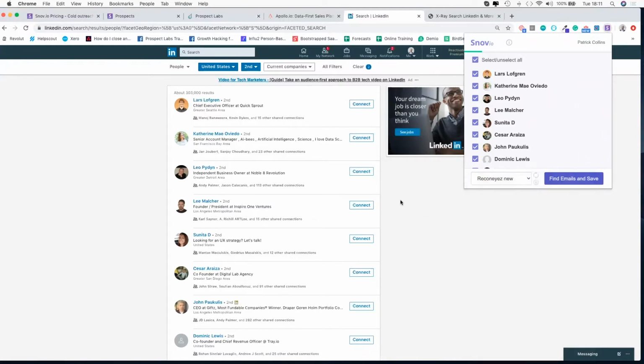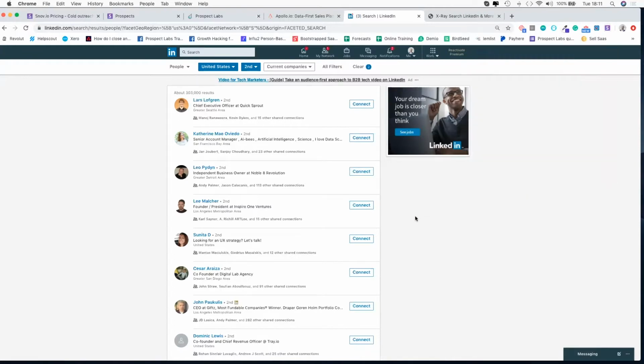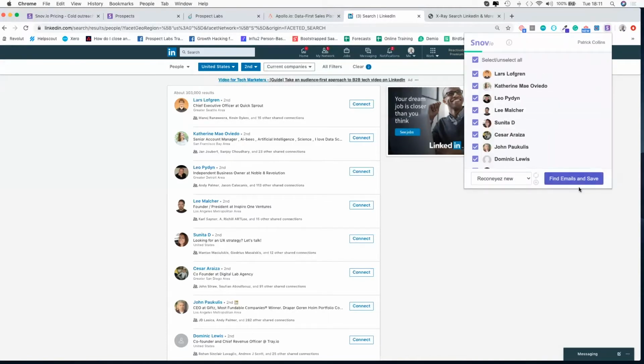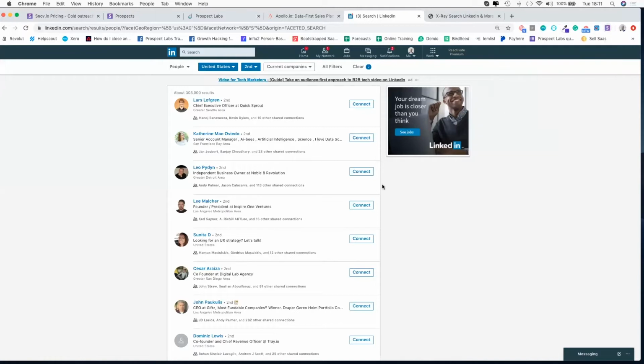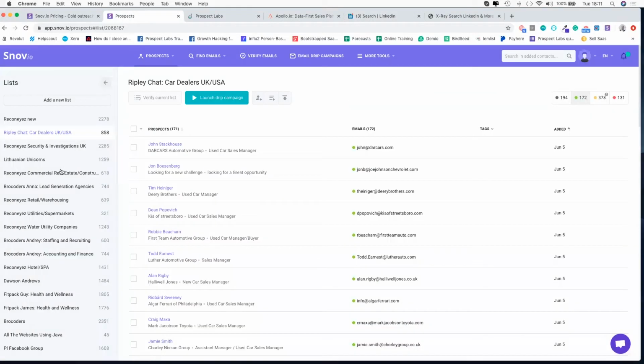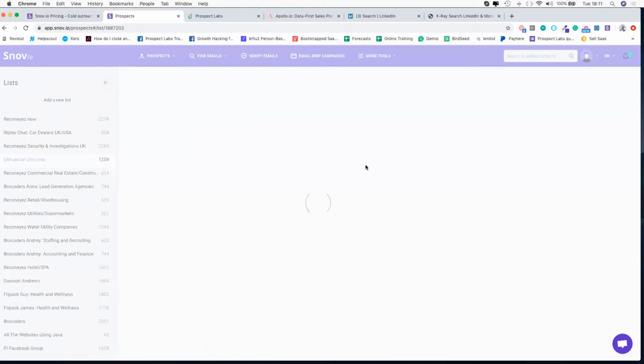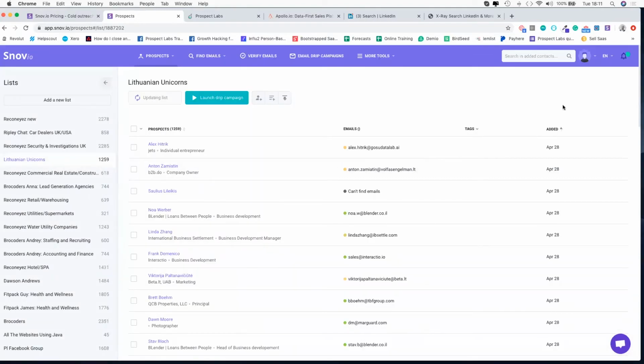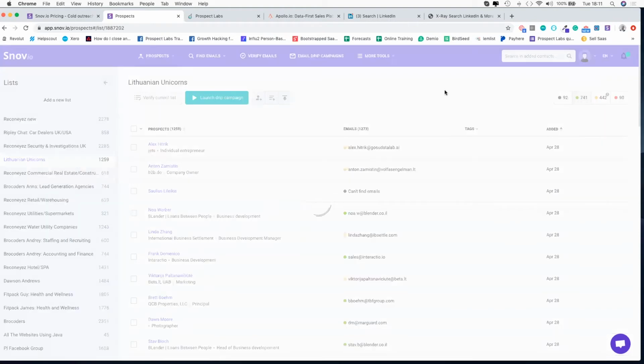So this is a really great way, if you think about it, that you can find your target audience from websites, but you can also find your target audience from LinkedIn profiles by finding them on LinkedIn, clicking the plugin there, and scraping the emails. When you do scrape the emails, it always goes back to here, and they update in a section here. And then you can just wait until it buffers a little bit, and then you find valid, invalid, that sort of thing.